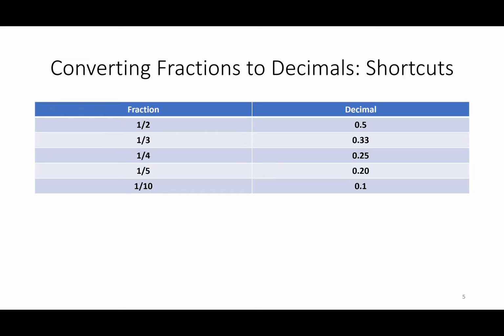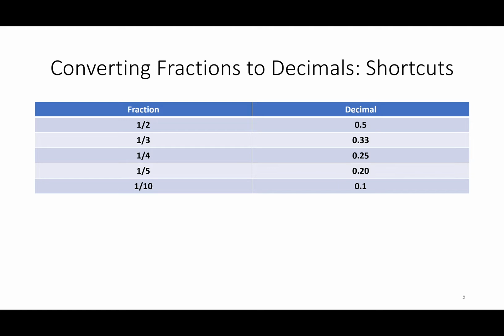So, here are some shortcuts. This table that you have right here, I want copied exactly in your notes. Why? Because it's a cheat sheet. This means you won't have to think. If you memorize these, you won't have to do long division. And on the test, you would have to do long division. You wouldn't be allowed to use a calculator. So, make sure that you memorize these.